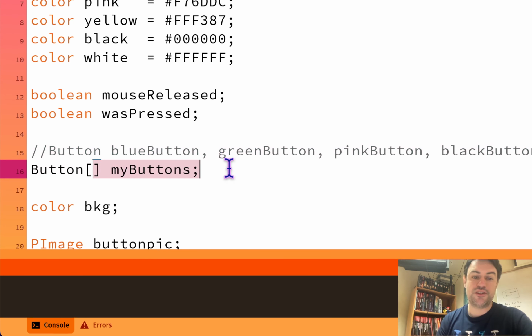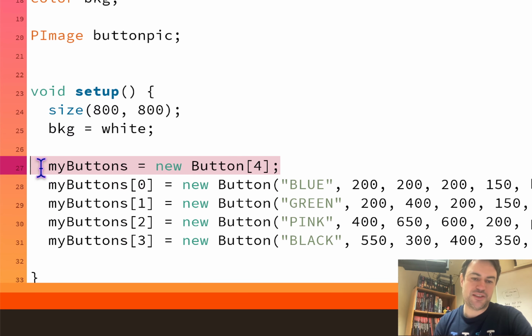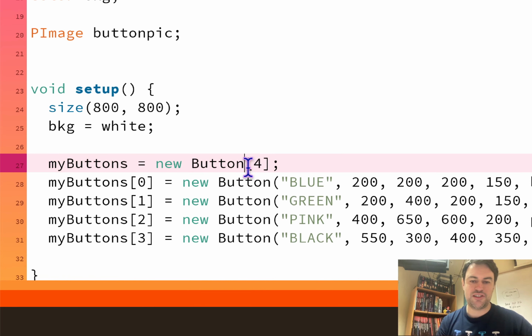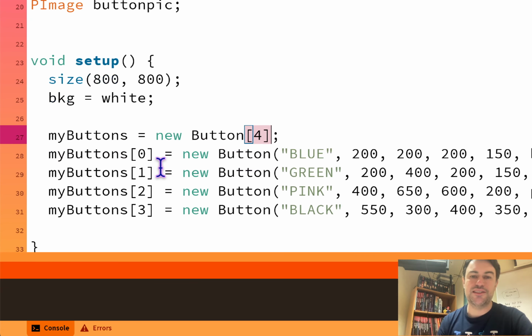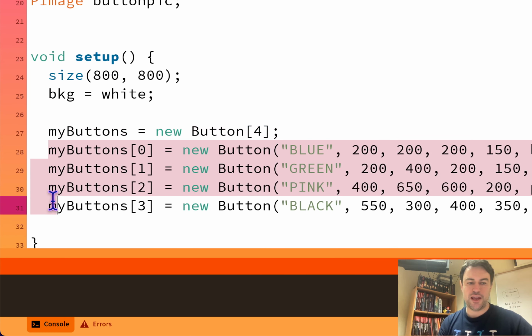The first thing you got to do after declaring your array of buttons is to go and actually instantiate the array. This is something that a lot of students forgot to do. So, basically an array is also an object, so you got to create the array, and importantly, you have to say how many things are going to be inside of that array. So we have made 4 buttons basically, and then the next step is to actually go and create each individual button and store it in the array.